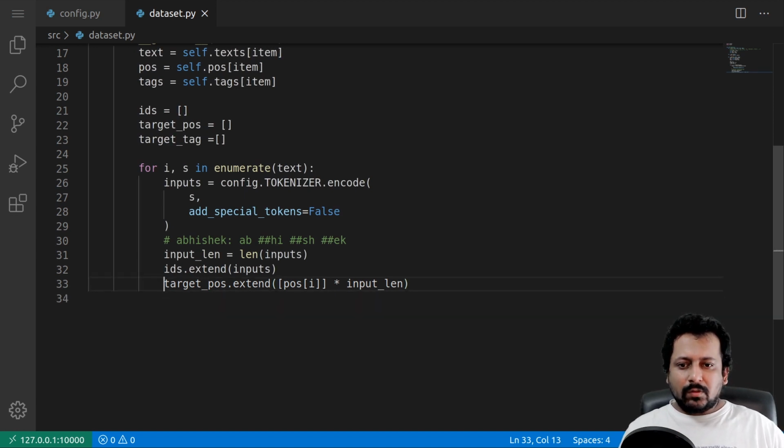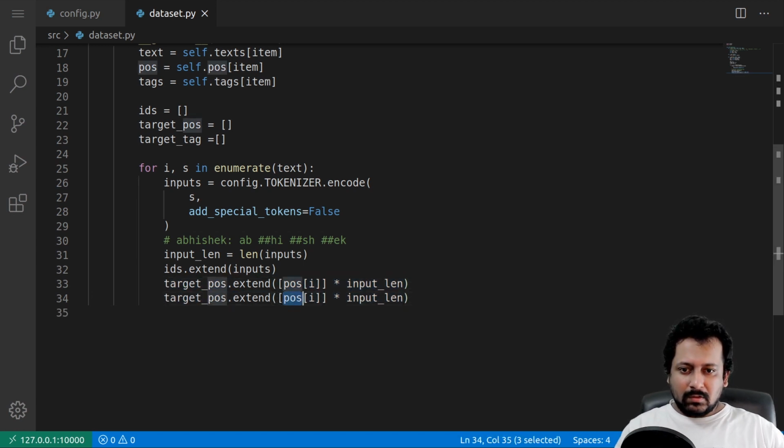Okay, so now if the name is noun, all of these are going to be nouns. So it's like that. And you do the same thing for tags.